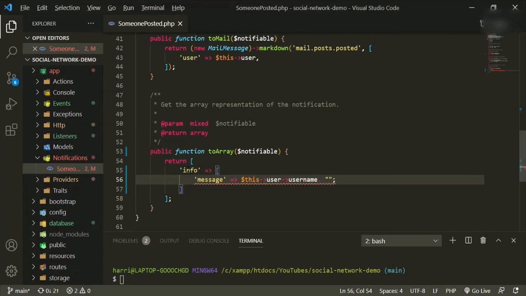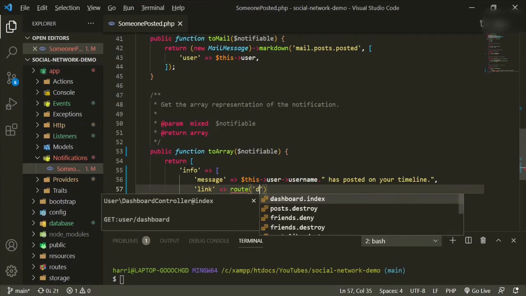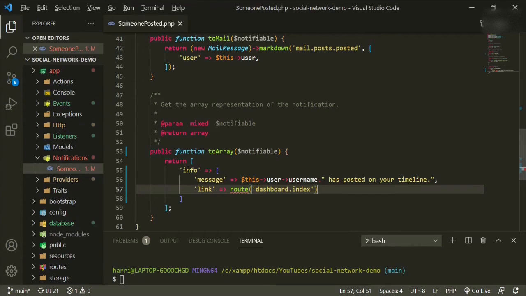We're going to open up some parentheses, and actually we can put that closer and then just add an extra space in the parentheses, and we'll say has posted on your timeline, period. Okay, then we'll add a comma, and the next one we're going to put is link, and that's going to equal route dashboard index, comma. So it'll just be a link back to our dashboard page.